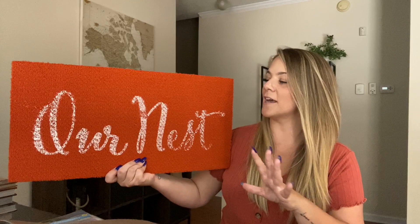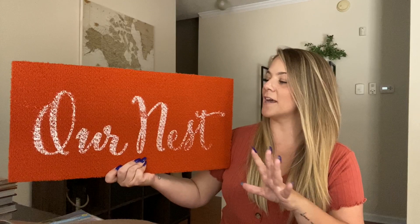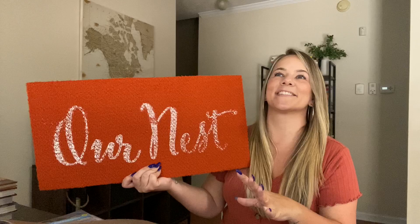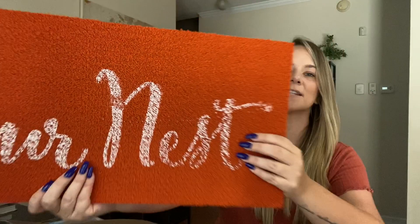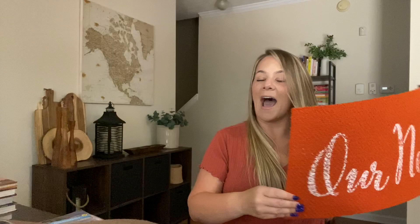When we were in Dollar Tree over the weekend, I asked Kaya if she liked it because I couldn't make up my mind. She said no, but another lady said, 'If you put that down, I'm grabbing it.' Isn't it funny how if someone says that in the store it makes you want it even more? I grabbed it. The letters are not solid — you could go over it with some paint. But I love it.